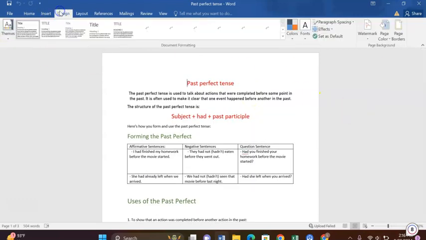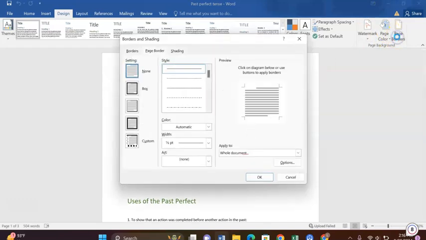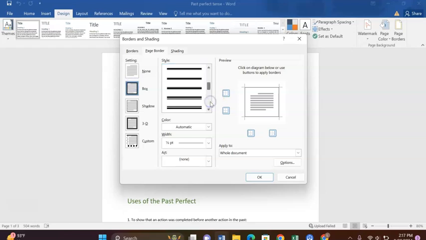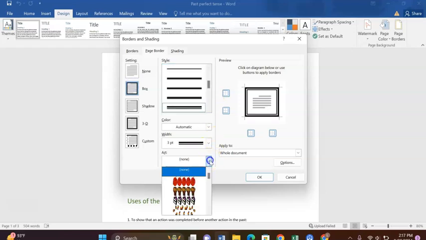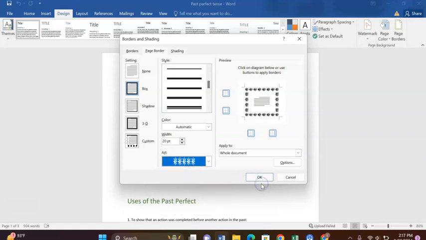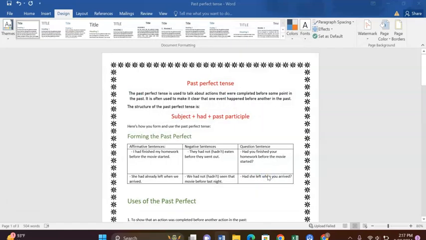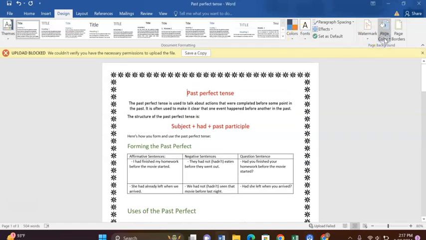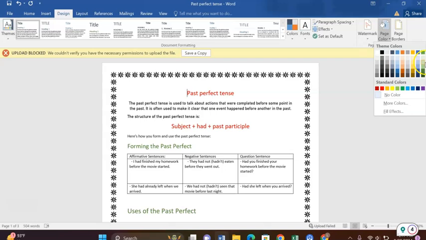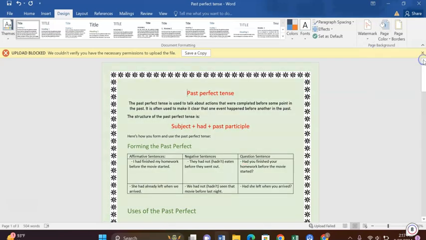So we will go to design, and firstly I want to add some page borders. I will go with the box one and I will choose this one. No, I think we will go with the art, okay? So instead of the lines, I want to put flowers. I think that this will be okay. So let's do it. Now you will see how amazing it is. Now we will go to page color and I will make it green. Light green is okay. You see how beautiful it is.